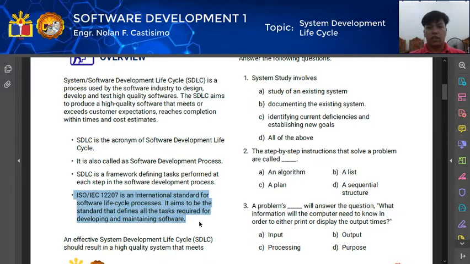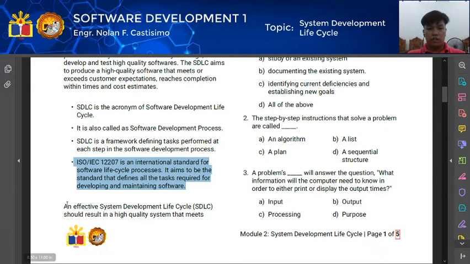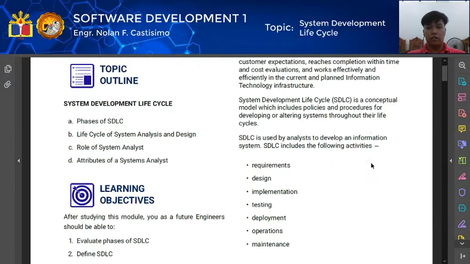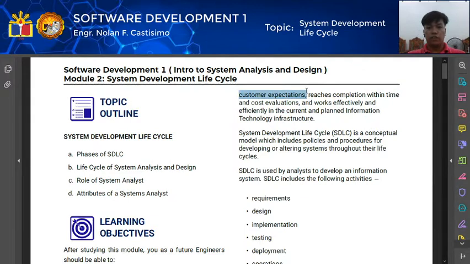Dapat ISO siya kasi SDLC siya. Pag sinabi natin ISO, International Standard Organization. So, standardize ang SDLC. So, it also stated there in our module that an effective system development lifecycle should result in a high-quality system that meets customer expectations.